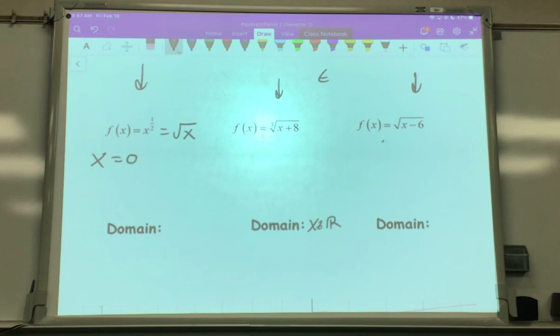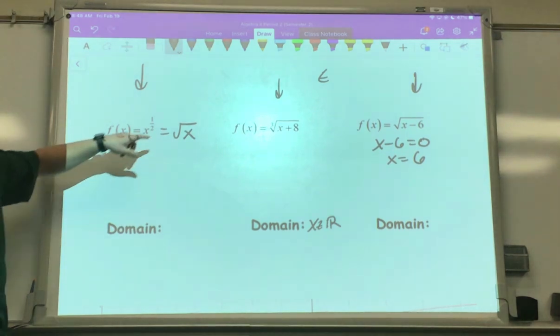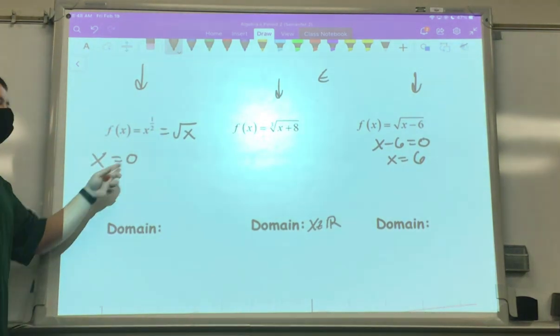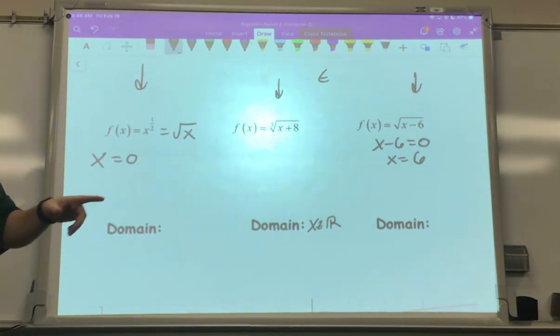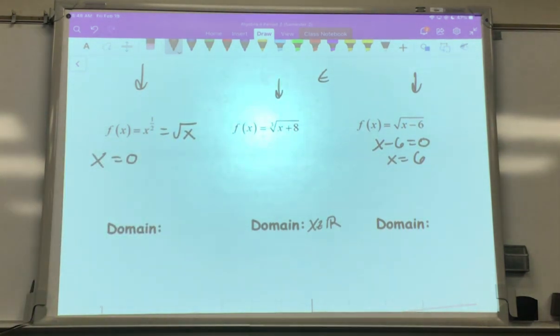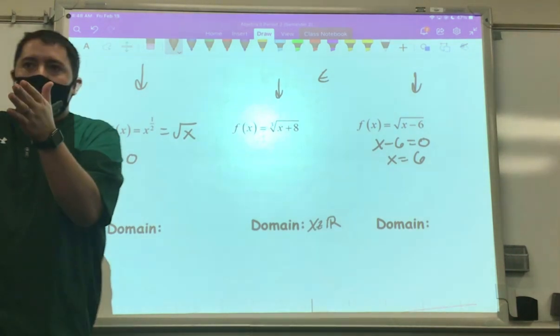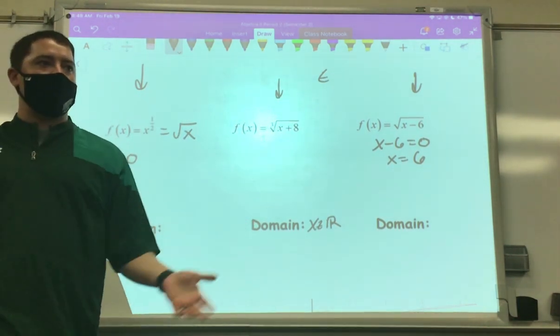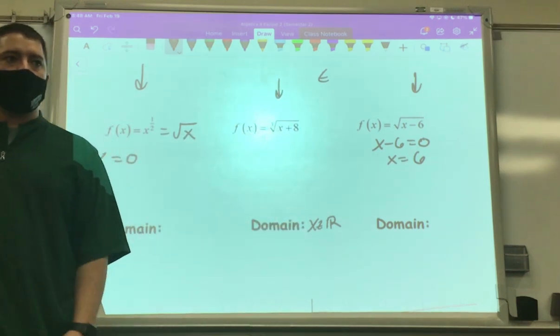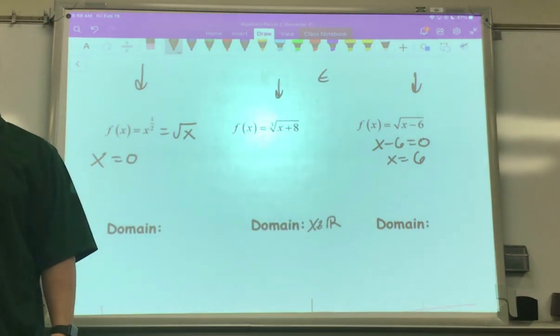When we go over here, then we got to add 6 to both sides, right? So when I do that, set the radicand equal to 0 and I solve, that's the value that's going to cause the inside to be 0, correct? Can I take square root of 0, fourth root of 0, fifth root of 0, whatever? It's just 0, right? So that's basically that point where if I go left or right of it, I'll get positive or negative, won't it? Then we said we can't have the negatives.